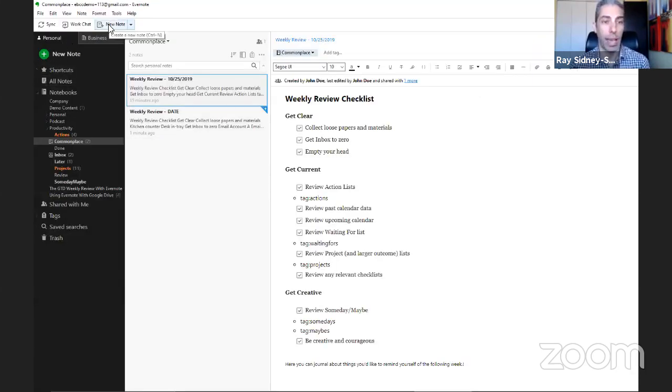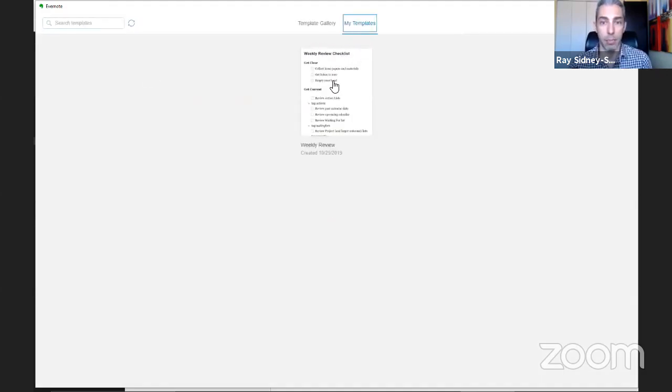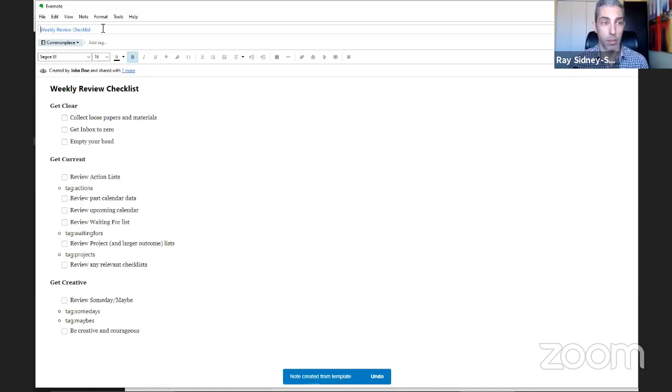And so what will happen then is when I'm ready to start my weekly review, I'm going to click on New Note in my Commonplace Notebook. I'm going to go ahead and click on Template here. So see here inside of the text of the body of the note, I have a template option. And if I click on My Templates, you can see here that there is a weekly review checklist. Now, this should be the customized weekly review checklist that you created. I'm going to click on that, and then it pre-populates this weekly review note with the checklist that you have now modified and created.